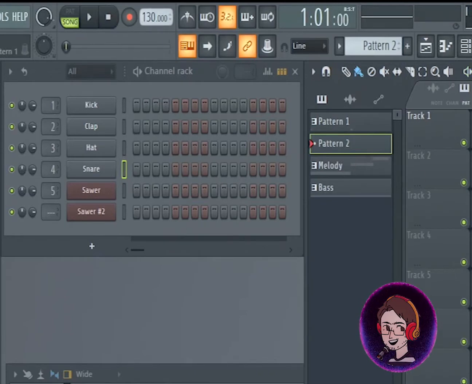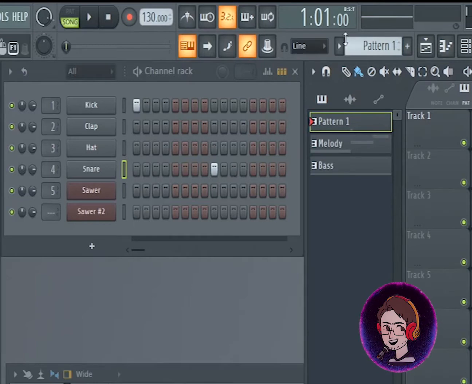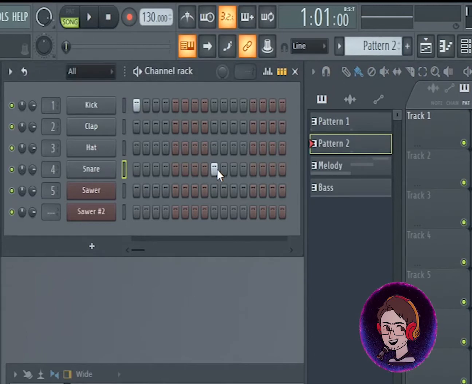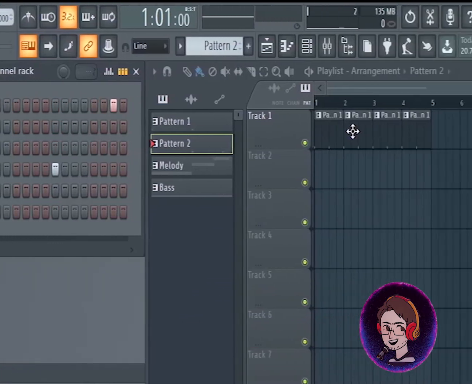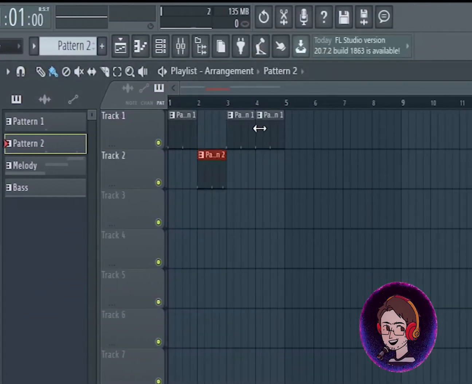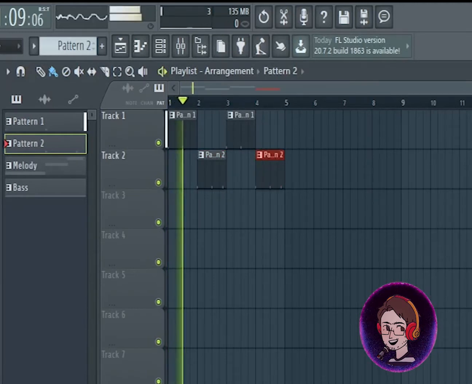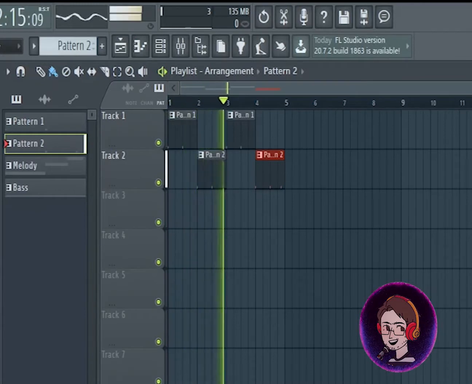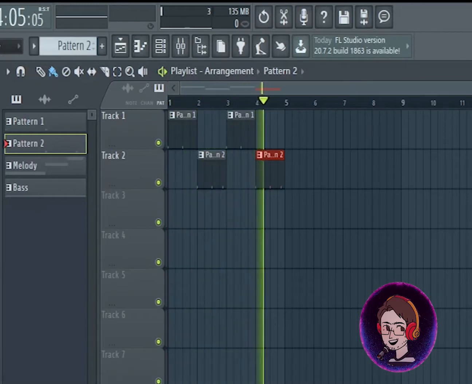Now let's play around with the drum beat a little bit. Our basic structure is the 1-3. So on the pattern 2, our second part of our drum beat, I'm going to do the same one, but I'm going to add a little bit more to it. I'm going to add another bass drum here, right before it changes. Let's hear how that sounds. Pretty cool, huh? So I'm going to add it to the playlist now on the second track and switch it to the song, and let's hear it. Okay, cool. I like it.